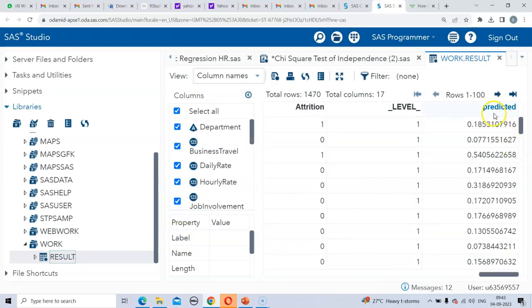Now this is the value of your predicted probability. So this is the column which is showing the predicted probability. You are predicting the probability of y equals to 1. So this is the predicted probability of employee retention. That is, each and every observation is denoting a particular employee. So these are predicted probabilities of whether the employee is going to be retained in the company or not.